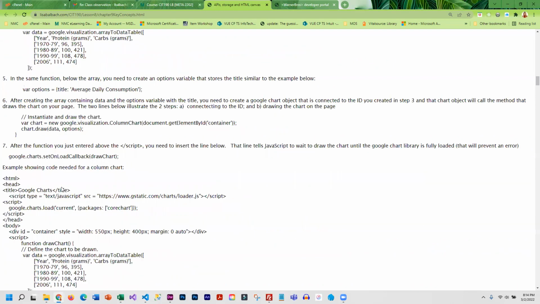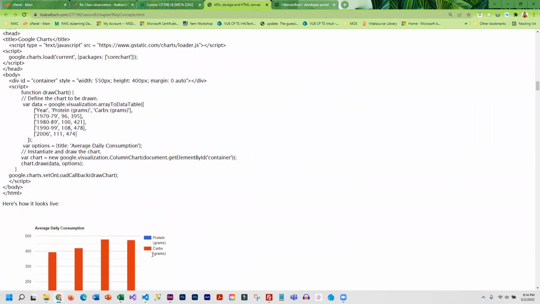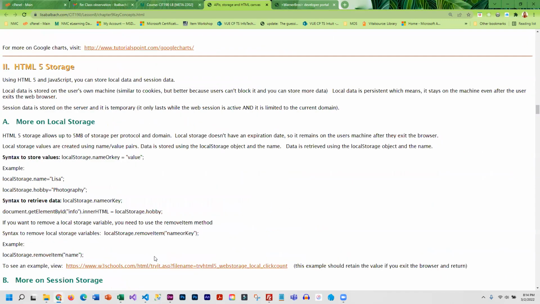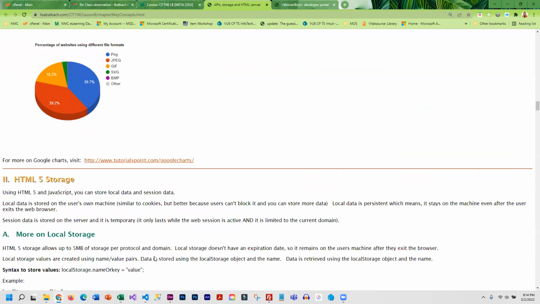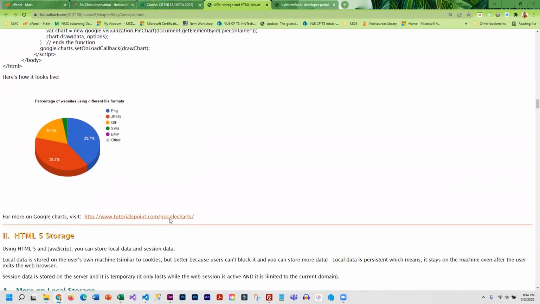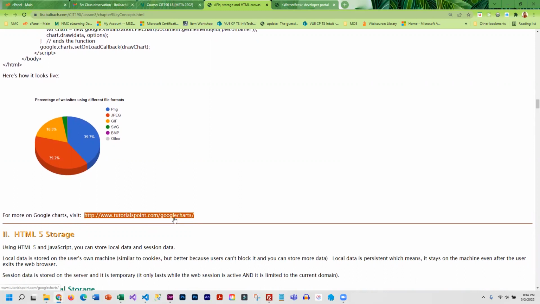And again, that link up at the top walks through what the code is doing. And if you are interested in doing other types of charts besides a pie chart or a column chart, I have a link to a site that goes through all of the different chart types.